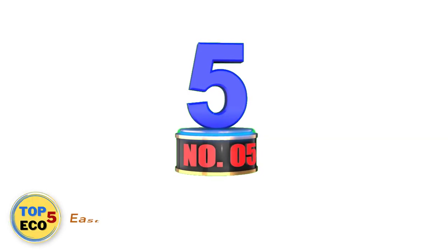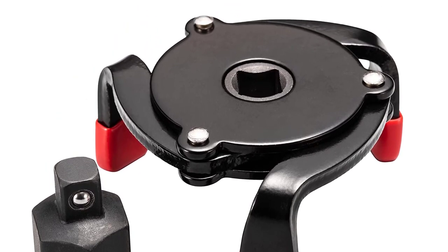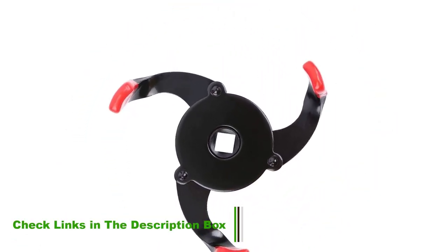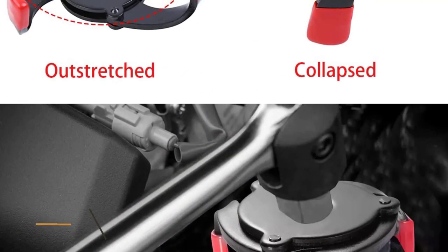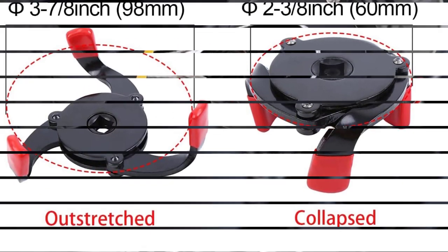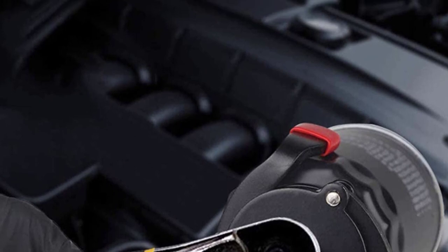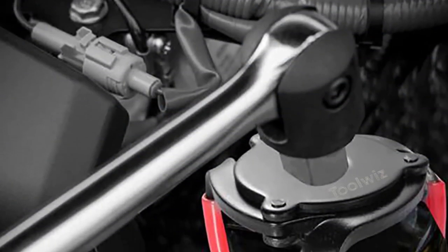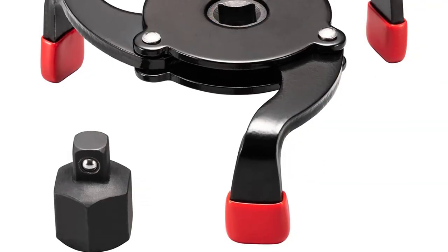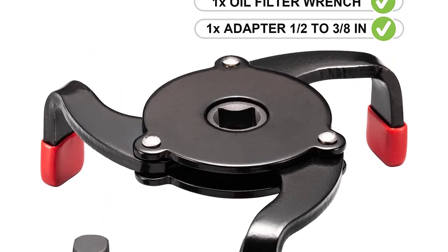Number 5: Eastyard Oil Filter Wrench. If you're looking for a high-quality adjustable oil filter tool, Eastyard has come up with an excellent quality wrench that can effectively perform the job. This oil filter tool can adjust filters from 60mm to 98mm and is available with a 3/8 inch reducer for larger clearance, so you can use it with a square drive tool of 3/8 inches. It has a claw-type design with three jaw grips to offer a firm hold — the claws fit tightly when you apply more torque. Manufactured with high-quality steel, it is durable and robust with wear resistance. Black oxide coating provides resistance to corrosion and rust. It is also highly effective in compact spaces and can help you dislodge the filter even in tight areas.